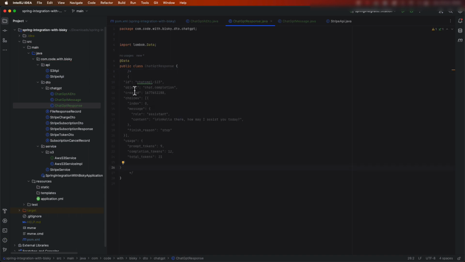So this response, yes, all this data. From this response, we want to add a private string ID, and also we have this one. It's a string again, which is an object.